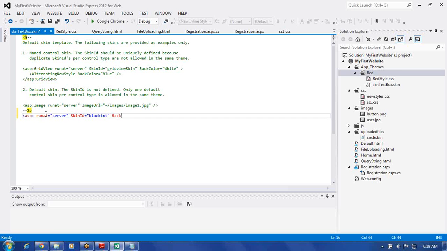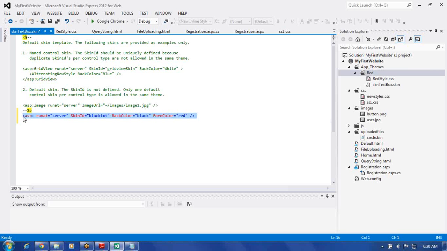Back color is going to be in this black. I put here, I can put like black. Then color is going to be here white. I put here. Back color is that, and I use here fore color. Fore color is going to be here, say this time red I want to put here. Like this I can be setting a skin for the given element here. For an element I am setting the skin. This is called as here the skin ID is black txt.